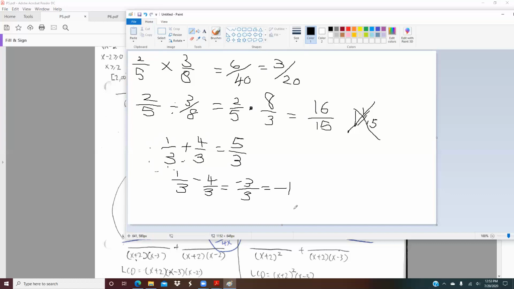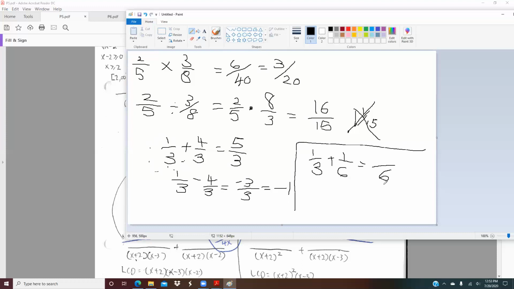The only time that you need to find LCD is when your denominators are not the same, like this. Yep. What's the LCD here? Not 12, smaller than 12. 6, yes. So Stanford said 12. 12 is good, 12 is not wrong, 12 is right, but then after that you have to reduce it. So 6 is the correct one in this case.